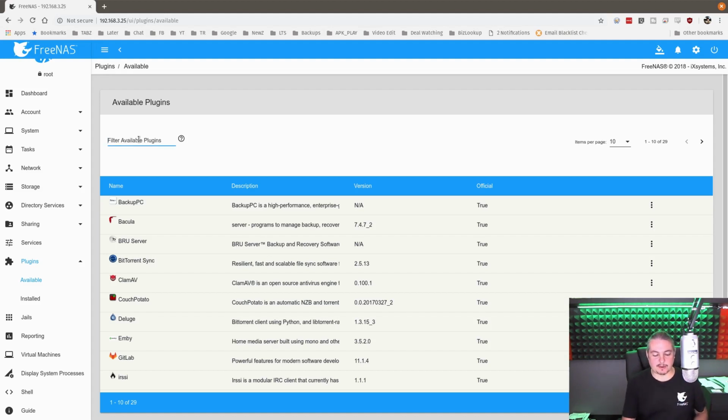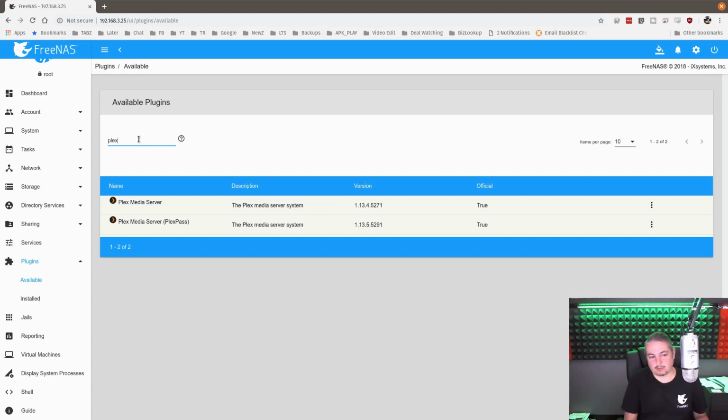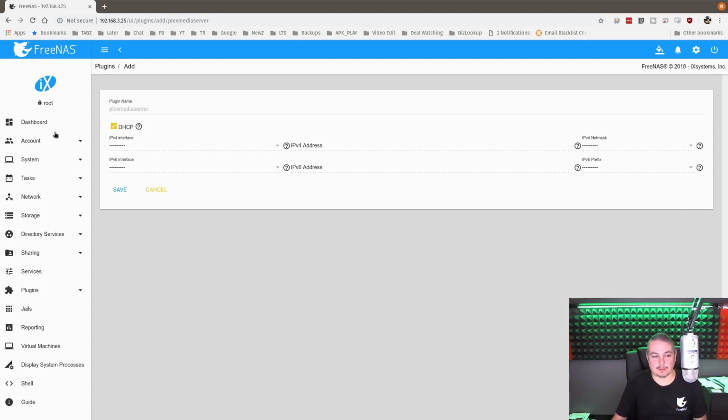Now, I've done jails before, so the system's not going to go through the entire download process for the jail. Just a word of warning, if you've never installed any plugins on your FreeNAS, the first time you do this, it takes a lot longer because it has to first download the jail system, set it up, then download the plugin, which works fine. I haven't had a problem doing that, and we're going to go ahead and download Plex right now. So we're going to run through the install for this.